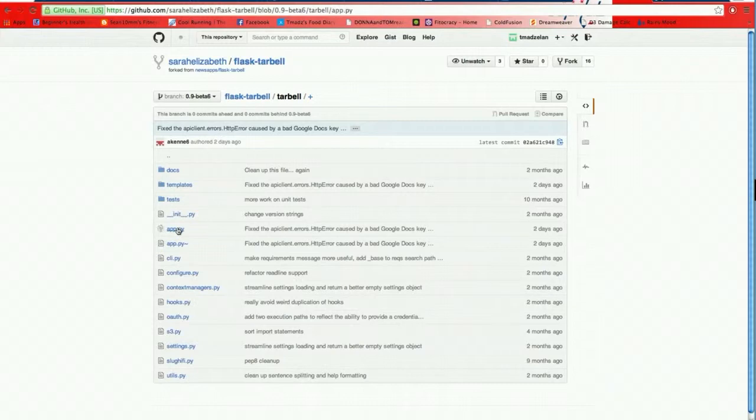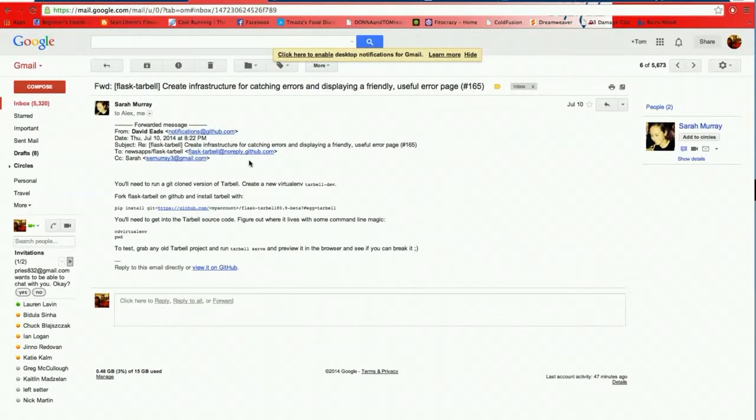It turns out we were dealing with this app.py file, and I have some notes written down around line 360 to 400. That's where we started to look in the actual code to see where these errors were being handled. So we knew we were going to have to do some kind of try except. That was the first task we had to deal with: finding out where in the code we would actually be checking for these errors.